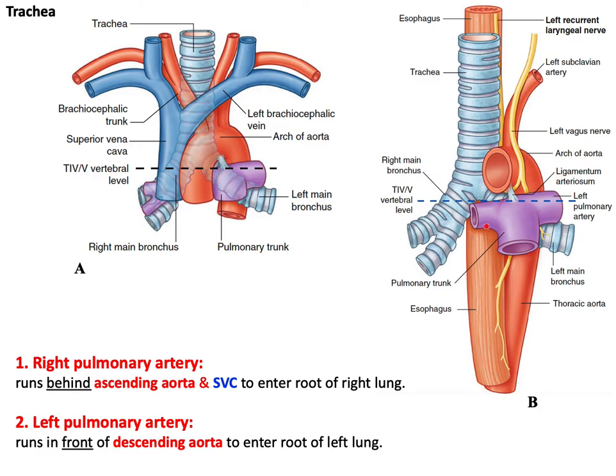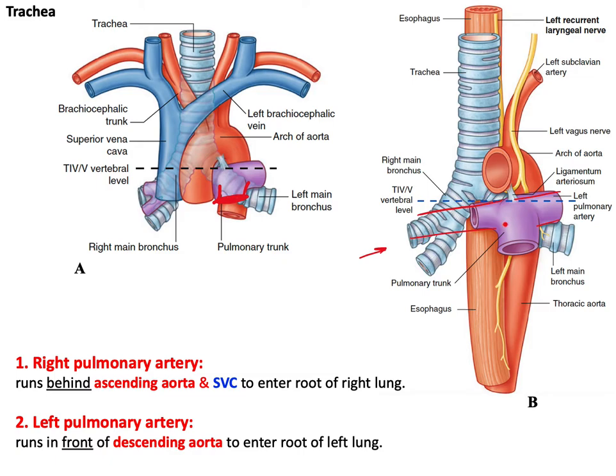Now, it's good to remind you guys of the relation of the trachea and bronchi to the pulmonary trunk. You know that the pulmonary trunk arises a little bit to the left from the right ventricle, then ascends up toward the left, then it divides below the level of the sternal angle, at the level of the T5 vertebra, and gives the right pulmonary artery and left pulmonary artery. Okay, so first of all, the right and left pulmonary arteries both branch anterior to the right bronchus and left bronchus, right?